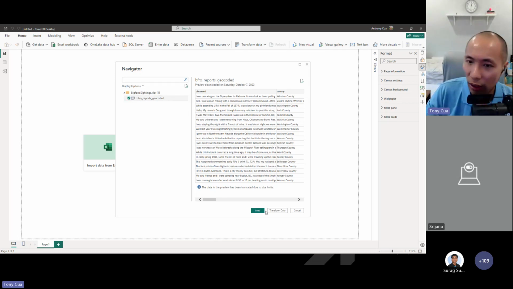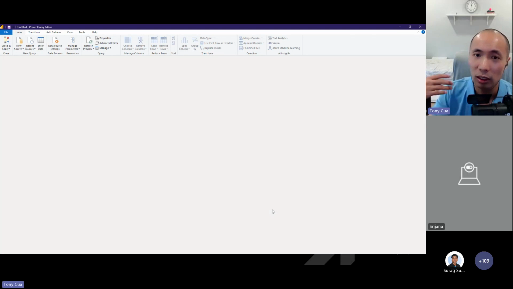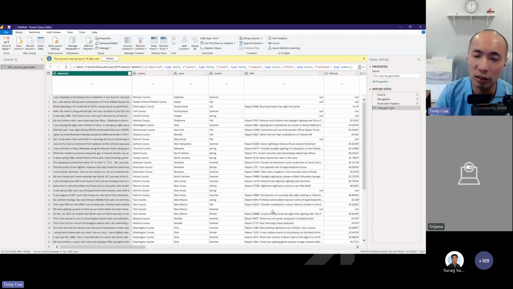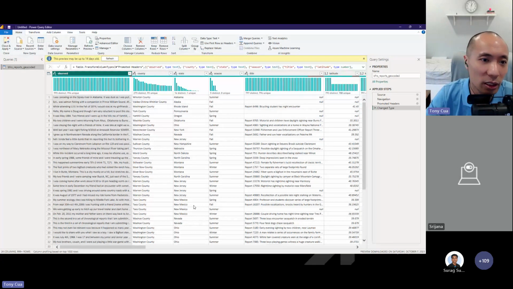And you'll notice that the first button it encourages you to push is the green load button. However, I'd rather you click on transform data, because what the load button will do is quick start the loading into Power BI. The transform data launches your Power Query Editor. From the Power Query Editor, what you want to do is give your data one quick look, make sure everything is okay.